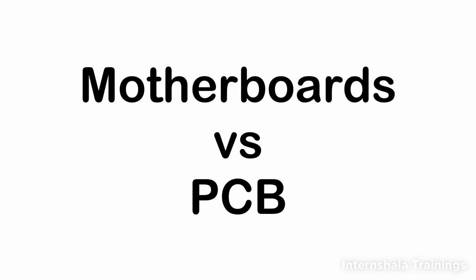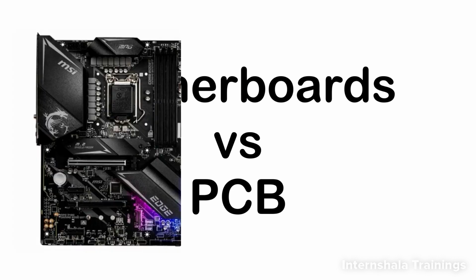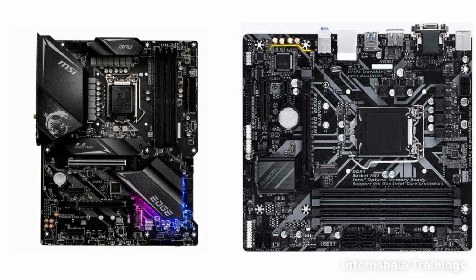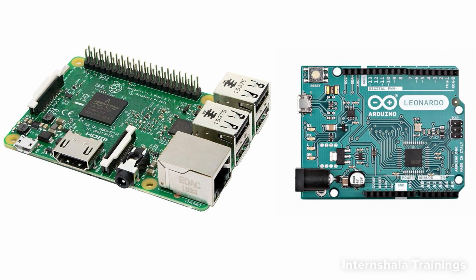Lastly, what is the difference between the motherboard and the PCB? Well, the short answer here is every motherboard is a PCB with components assembled to it to run certain tasks. A motherboard is any circuit that uses a CPU as a main component to control and read different signals from its peripherals, like what you see in your computer, car, etc. Even Raspberry Pi is considered a motherboard, and Arduino as well, despite the limited CPU power it has. But in the end, it is any circuit that will be used as a main controller for your machines and devices.